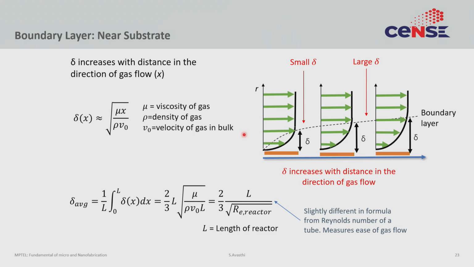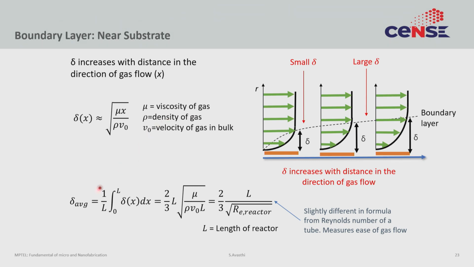Now, this is very closely related to the concept of a boundary layer, because a reactor that has a very thin boundary layer, you can imagine, will have a very small amount of stagnant layer. So, most of the reactor, the gas can flow easily, right. It's only mitigated in the boundary layer. But if a certain reactor has a very thick boundary layer, then the gas must feel a lot of impedance, because the boundary layer is not available for it to flow. So, the actual gas flow is restricted in a narrower region.